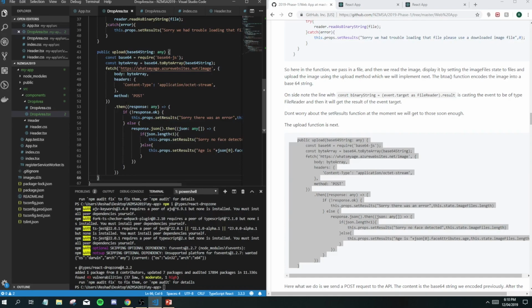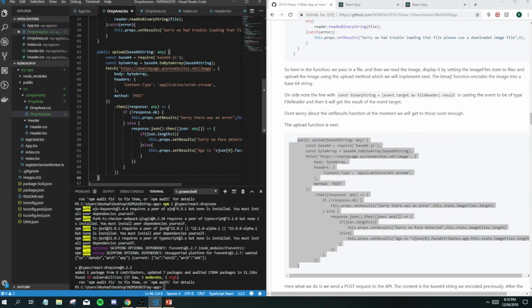So .then just means once this fetch call is finished, because it doesn't happen in line, this can wait a while, so this is async if you know what that is. Otherwise, don't worry about it. But just know that .then is after this fetch call is finished.